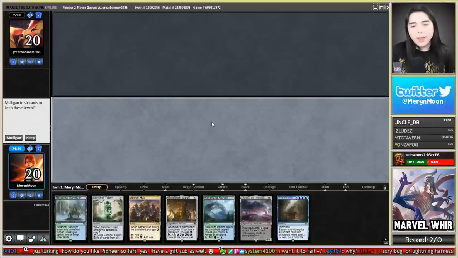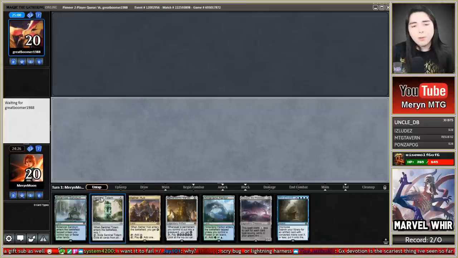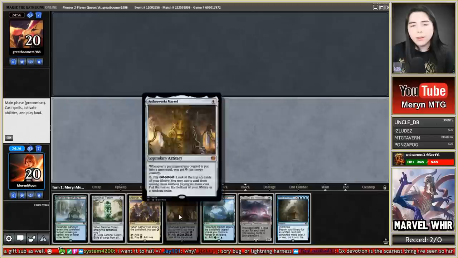And we're going to be on the play with some MarvelWHIR. This hand's pretty sketchy because I don't have enough energy generation here. I do have 3 lands, so I'm going to keep it and hope that Sentinel Totem scries me into like a Woodweaver's Puzzleknot. And if not, I'll just WHIR for it because I already have the Marvel in hand.